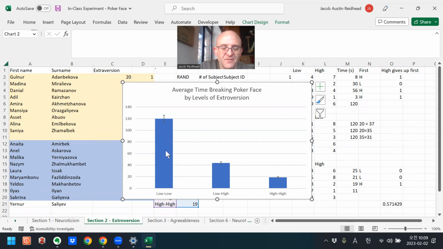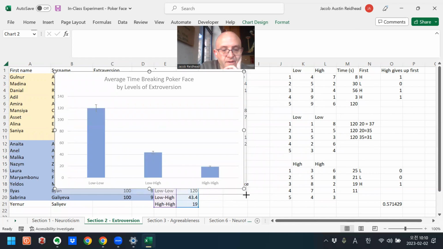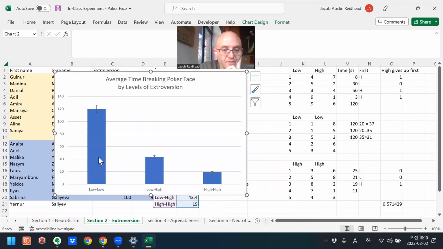And then if you pair an introvert and an extrovert, the extrovert can last a little bit longer, but still they will crack pretty quickly. So again, you get this kind of interaction effect between the two different personality types, which is two different levels of extroversion. This is interesting. I would really like to replicate this result with extroversion. And the students really liked it, it was just such an extreme difference between the extroverts and introverts.